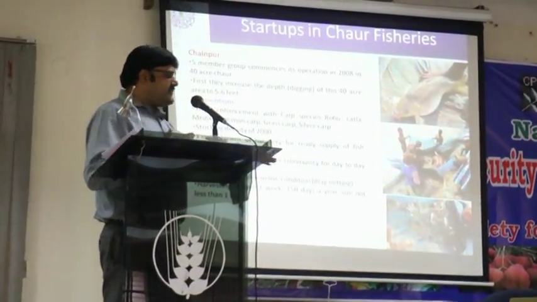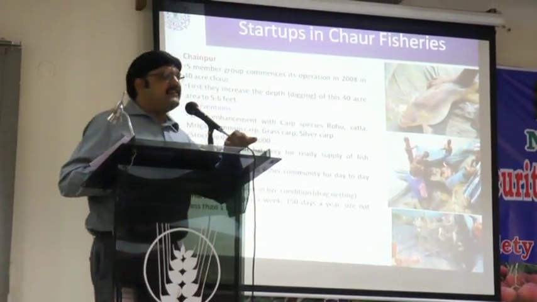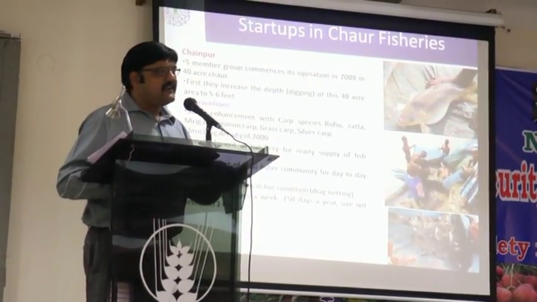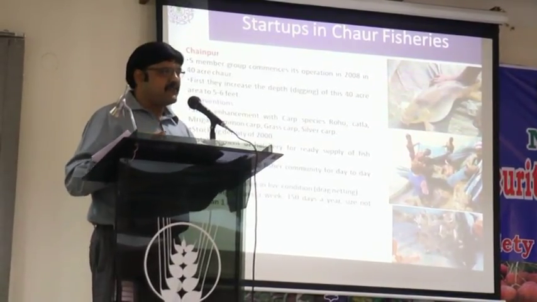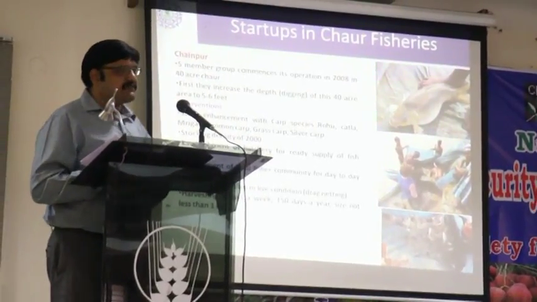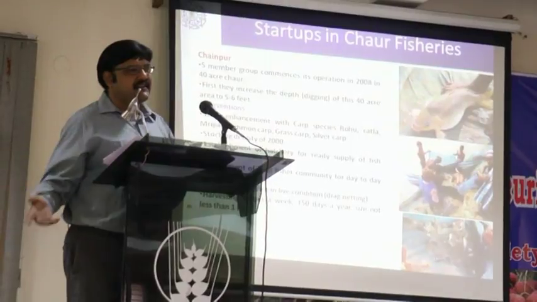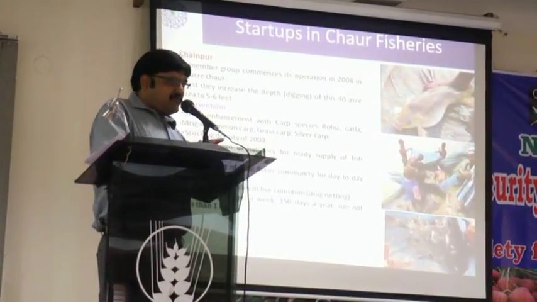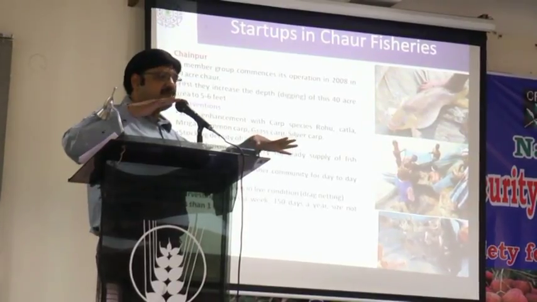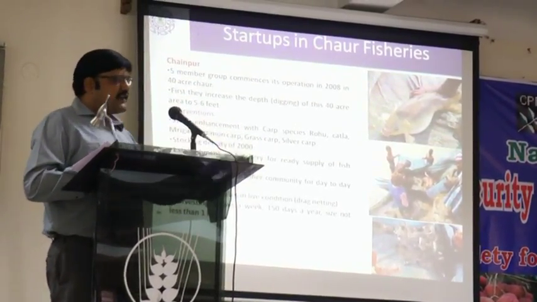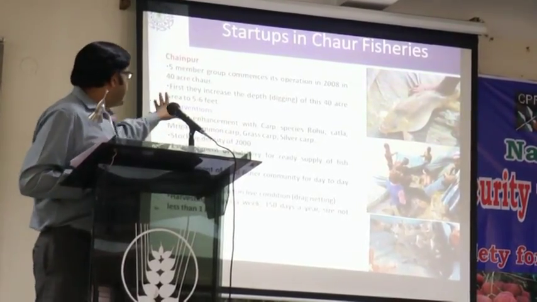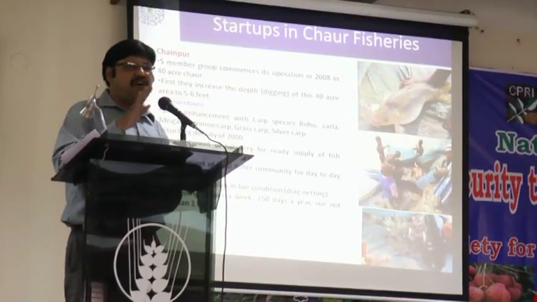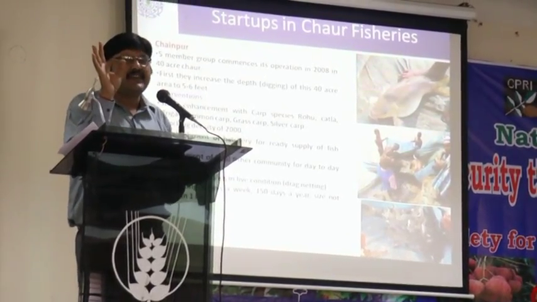What they have done? First, they have increased the depth of their job. They have maintained a depth of 5 to 6 feet everywhere. Because otherwise, in the last 5 years, what happened in Bihar? Most of the jobs are dry because there is almost no rainfall. In Vaishali district, my own district, almost half the jobs are dry. So they excavated and maintained a normal depth of 5 to 6 feet, and the soil that came up was used in other ventures. They maintained 5 to 6 feet so that water retention capacity will be there, and there is at least 4 feet of water always, in the whole year, almost 12 months.